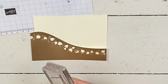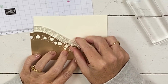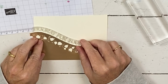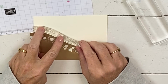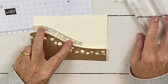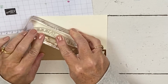So here is the natural bend of the stamp. Depending on where this fell on your card, it might go just perfect, or you might need to bend it a little. But it's photopolymer, so we can. So I'm going to lay it on here. Make sure it's clean. So just lay it on your card. And because it's photopolymer, you can bend it just enough so it's just perfect for the bend of where you're going to mount your stuff. And then just grab that.